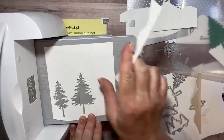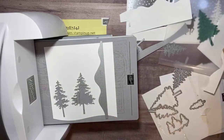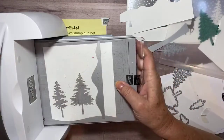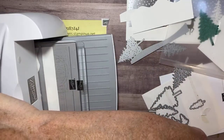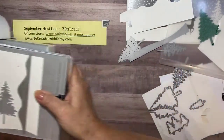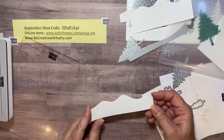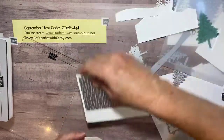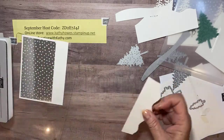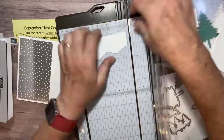This time it doesn't have to be quite as deep because it's just going to be a layer, but I'll make it about there — we can cut it down if we need to. If I was doing a bunch of them I would definitely measure more carefully. I need to make sure it's five and a quarter — we barely made it but it still works.